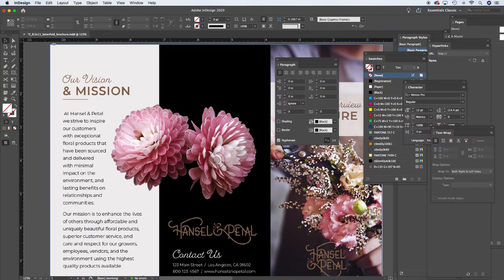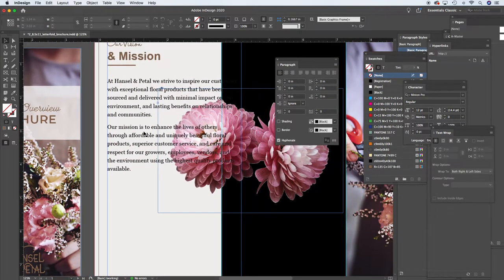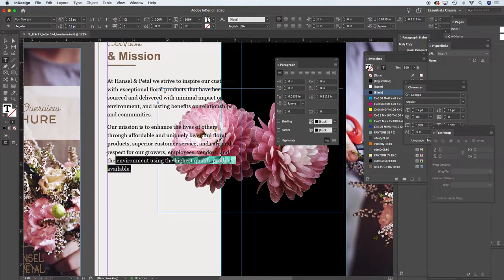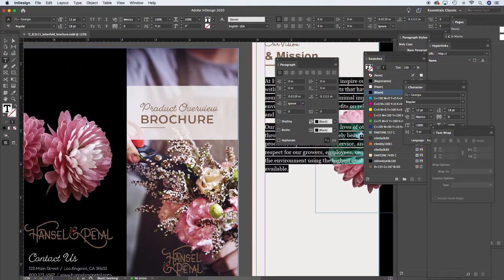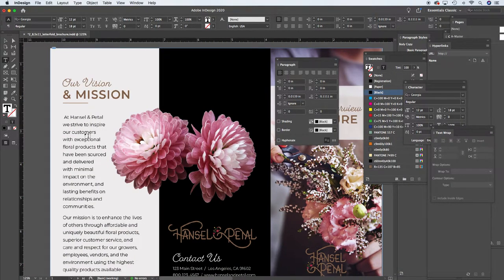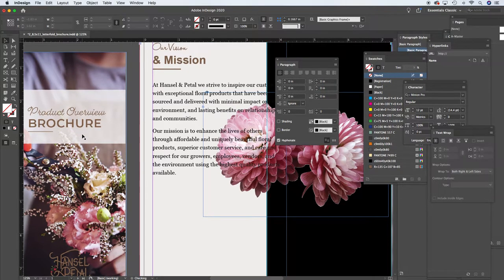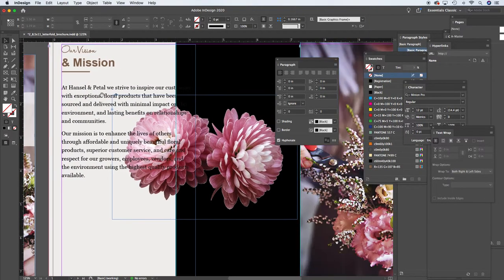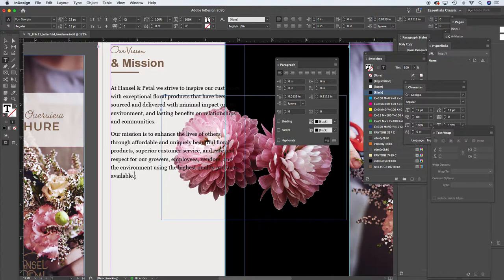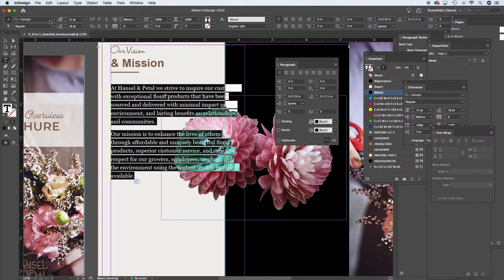And now we have this type. Now the first thing, I'm going to set the type. This one shows it in a sans serif, which that's okay for a little brochure like that, but I'm going to do it in a serif here. So I will choose Georgia regular. There's not really a light, so that's okay, but we'll make it 11 point to lighten it a bit.